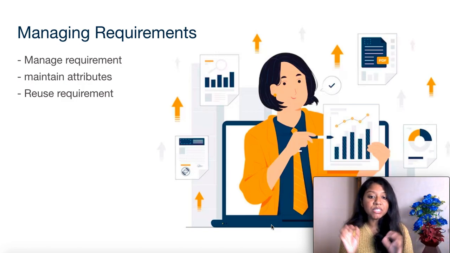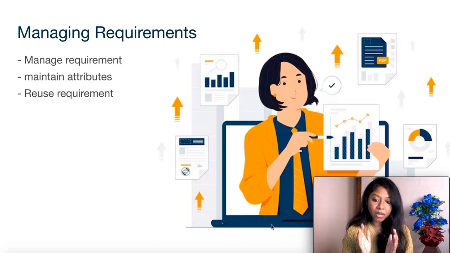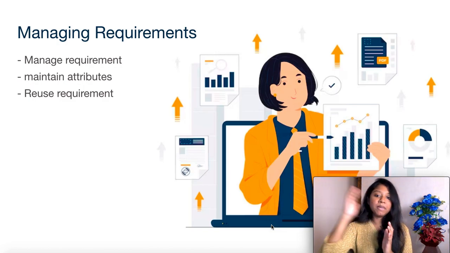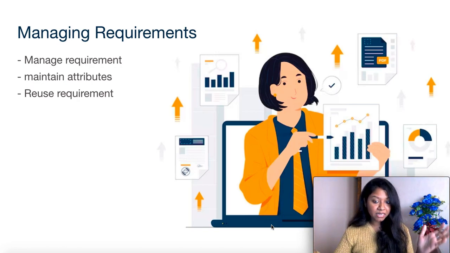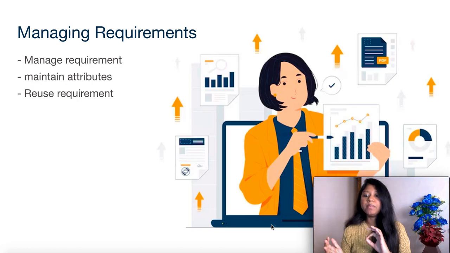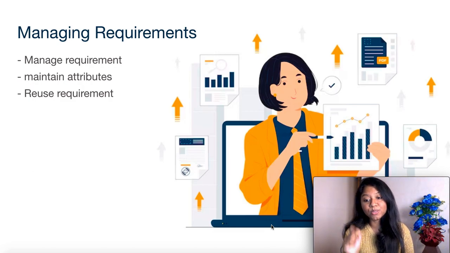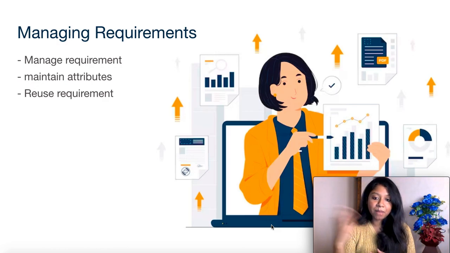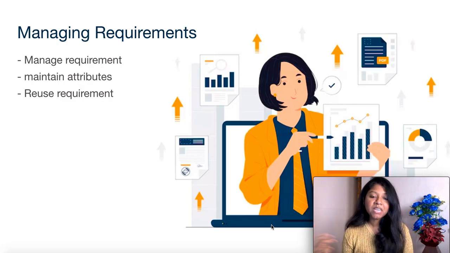So you need to identify which requirements can be reused for multiple other initiatives, projects, departments or the entire organization, and you should maintain those requirements, because later on in time it could help you avoid putting in that time and effort again to analyze or come up with that requirement solution. So these are some ways in which you can manage requirements, and this information was taken from the BABOK guide.